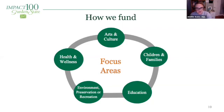All right, we define 5 focus areas or grant categories, and these are pretty broad. We understand that for many of you, your requests may easily fall across one or more of these categories. New this year, we do not ask that you designate just one focus area. So this is a change from the past. Rather, we ask that you certify that your request falls in at least one of the categories. This is also in response to what we heard from our nonprofit applicants, that at times it was difficult to discern what category was most appropriate for the request. And so we have made this change and want you to feel empowered to submit your requests, and that we understand that your programs may fall across some of these categories. So just need to make sure that they fit at least within one.